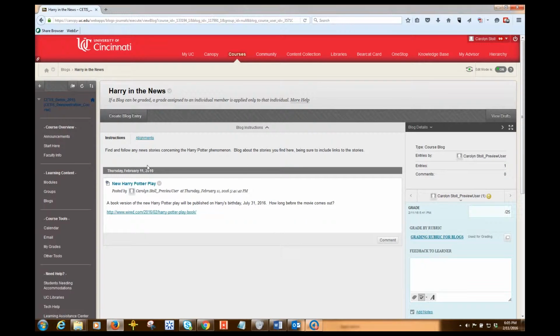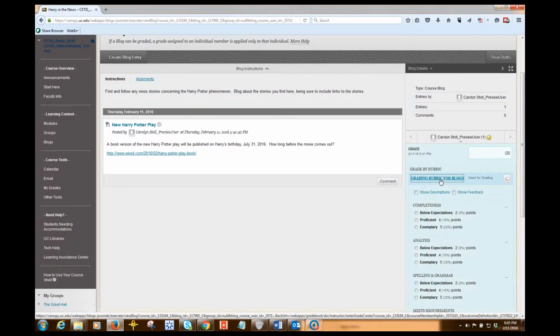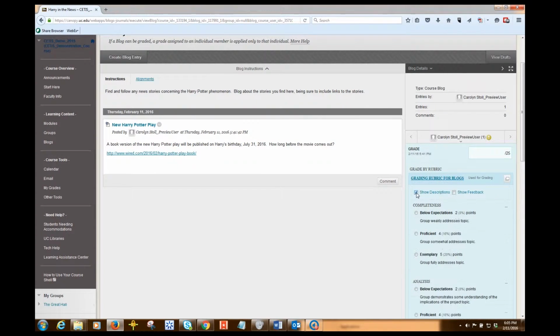So, to grade a blog entry for an individual entry in a course blog, we want to first access those blog entries. Since I'm already here in the Grade Center, I'm going to use this method and choose to grade user activity. This lets me access the user's blog entry activity for this blog. And so you'll notice I have the instructions for the blog and the entry made by this user. Were any comments to be made on this blog, I would see those as well.